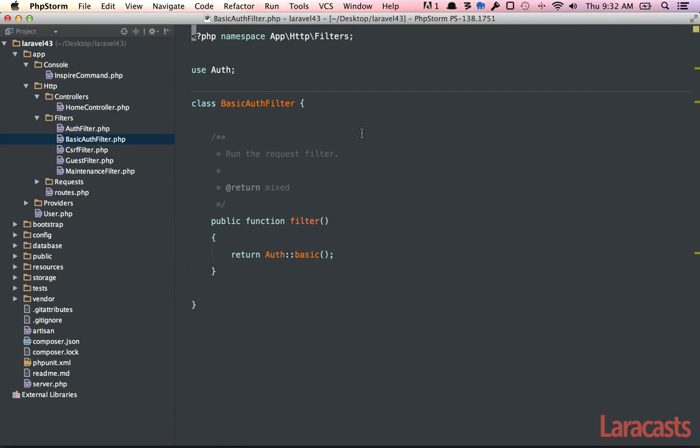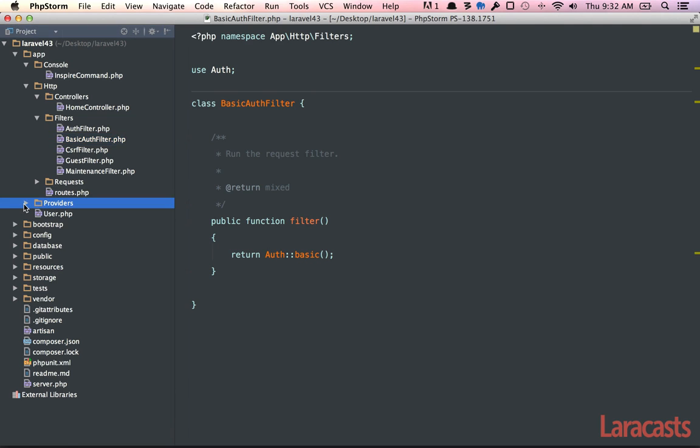So that begs the question, if we want to add our own filters, how do we do that? Well, you'll find that Laravel 4.3 is going to emphasize service providers much more than it has in the past. In 4.2, they were sort of an optional thing. If you like the convenience of using a service provider, then you can create your own, but nothing really requires you to. But now in 4.3, we're going to nudge you a little bit more.